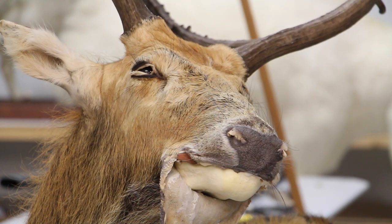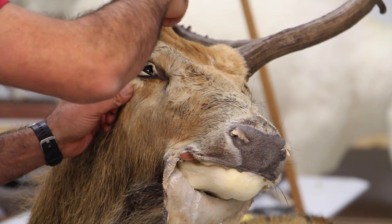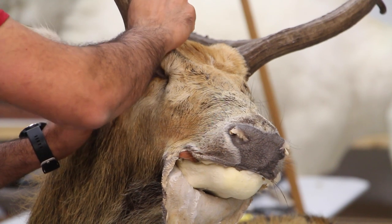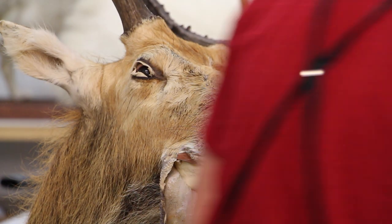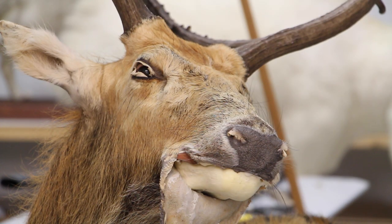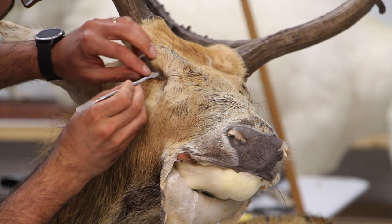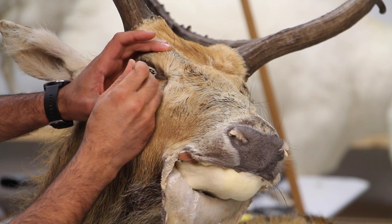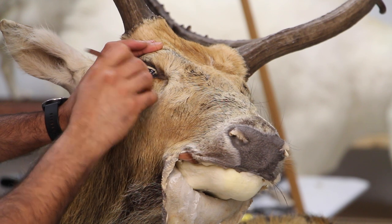We make sure that the eye skin is basically taxied around and placed perfectly centralized on the eye, so it's not being stretched or pulled or pushed into one corner. I like to make sure that the eyes are centered before I use my tool to slide that extra eyelid skin on the eye and slide it underneath the clay. That's how I like to do it, and it gives me a very clean looking eye.